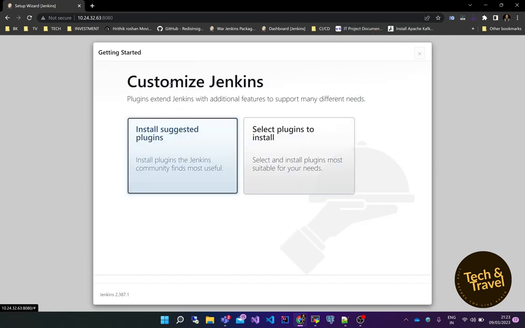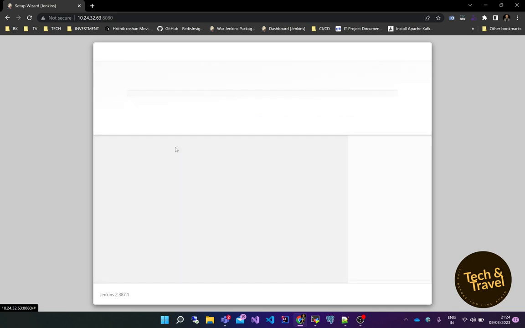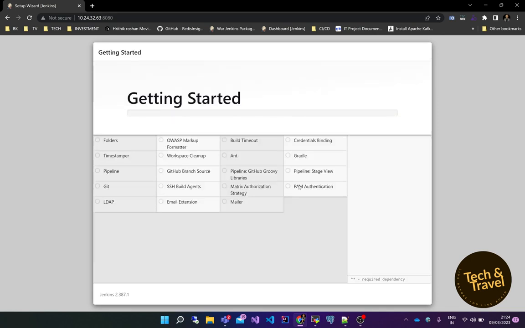So basically, as you can see now, it is telling you customize Jenkins. So it is telling you install suggested plugins or select plugins to install. So for me, I normally go for the recommended one, but if you want, you can really choose whatever you want. So now let me go install suggested plugins. As you can see, it is telling you to install all these plugins they need. So we have to wait for a bit. It can take a couple of minutes, so just be patient a bit.